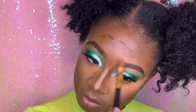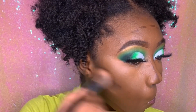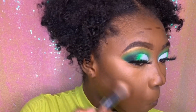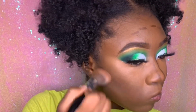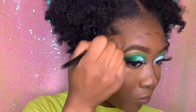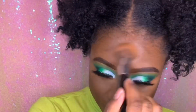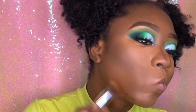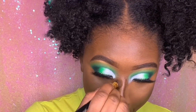And after we blend all that out, I went in with a brush to blend out my contour. And I just love watching me blend out my contour. I don't know if that's weird. Does anyone enjoy contour? I feel like contouring and brow highlights are my favorite part of the process, and I don't know why. It's just really soothing to watch. I would just watch someone blend their contour and put on brow highlight, and I'll be completely fine.